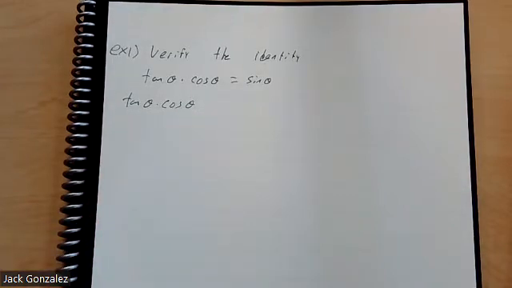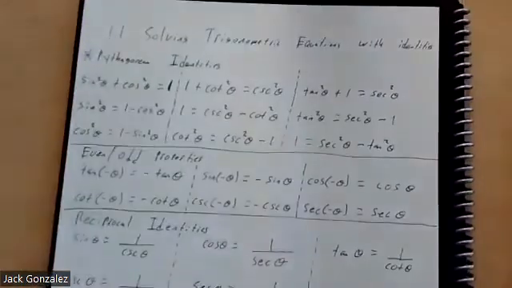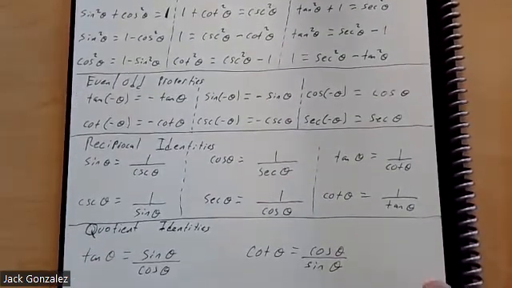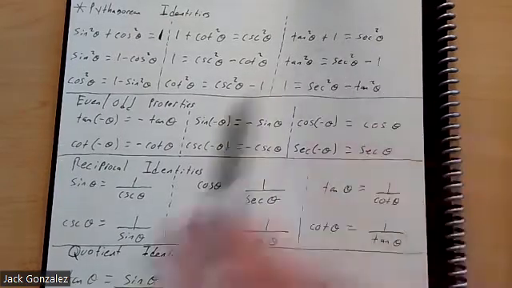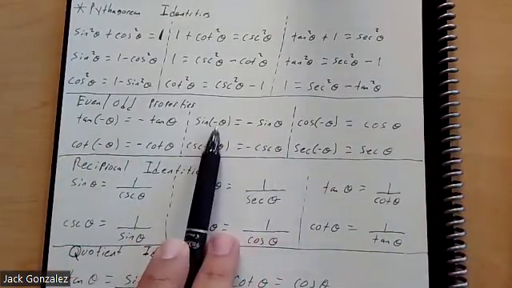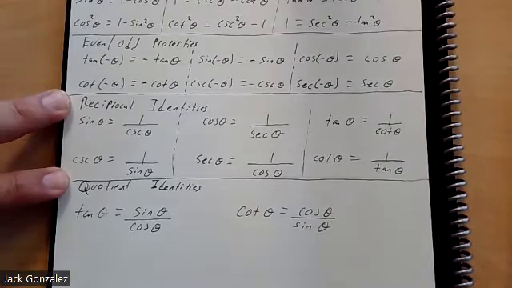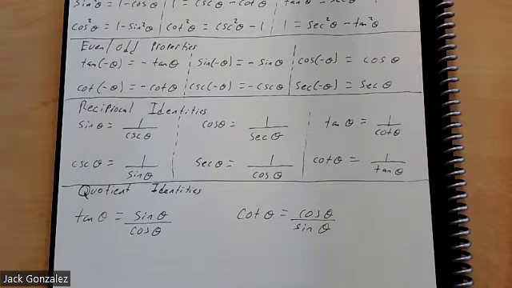So start there and decide, what do I do? How do I get to sine? So you look back at your theorems, your identities, your properties. I don't have anything squared, so I probably shouldn't worry about Pythagorean, right? I don't have any negative angles inside, so I'm not going to worry about even or odd. It's going to be between these two. Try a property from here. What do you think would be helpful? Yeah, I think quotient would be the best.